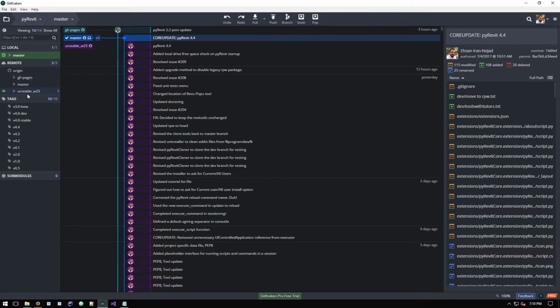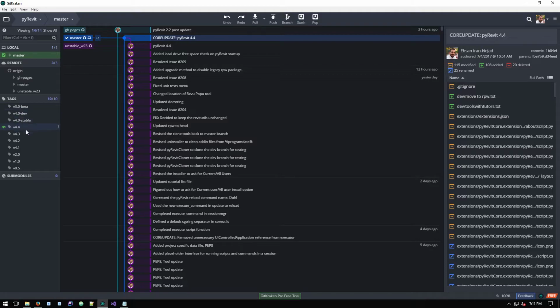And you can see the 3 branches that are on the repository. When you clone, you basically clone a branch on your machine. So right now, the information inside the unstable and the GH pages branches is not on your machine. If you need that, you can double click on any of these and check it out to your local also. But generally, you don't need to work with any of those unless you're making changes and sending me pull requests.